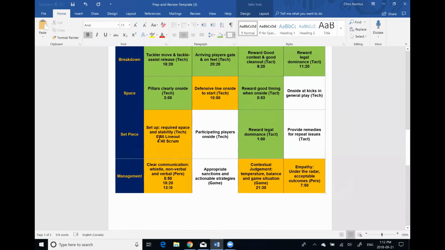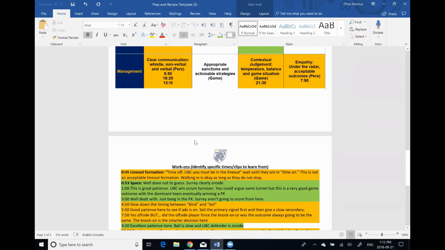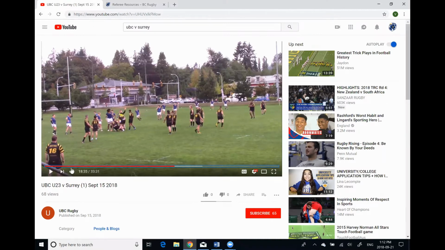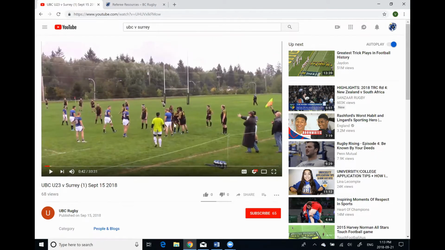And obviously I was a little specific on set piece, line out, and scrum, because set piece is more than just one element. So looking at a couple of examples, our first clip here, line out formation. If we go to 45 seconds, I always give a little bit of lead time on the clip, as it's important to watch a few seconds before to understand what's going on. So we'll watch from approximately 45 seconds here.